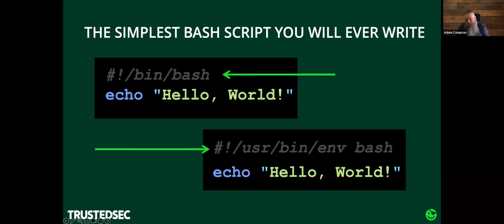This is handy on things like macOS, where if you install an updated version of Bash via brew or homebrew, it installs it in some weird path, not /bin/bash. And this way you can make sure it's pulling the proper one and things of that nature. It's just a little more consistency across the board in case things get moved around. I've seen people move it to /usr/bin/bash on older systems, things of that nature. So doing the /usr/bin/env is just one little thing that might help you out down the road.